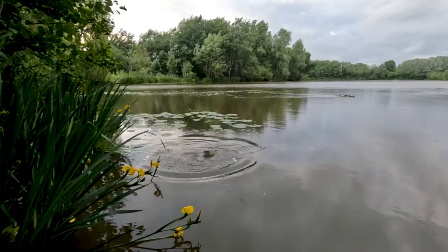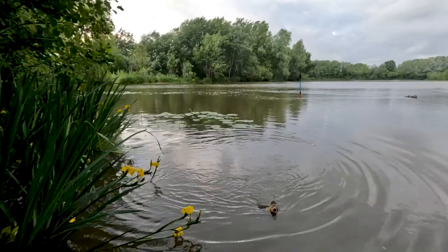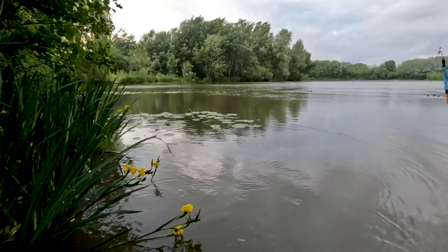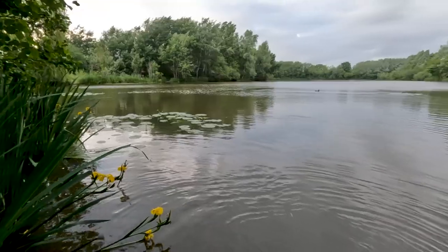Oh yes, nice tench. We've got it out of the lilies. Yeah, it's coming in the net. It's a nice tench this. Might be bigger than that last one. Oh, it's a beauty. It's a beautiful tench.